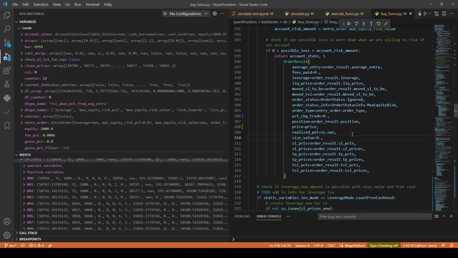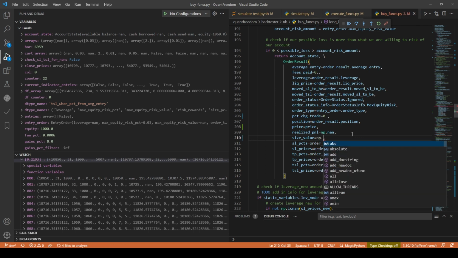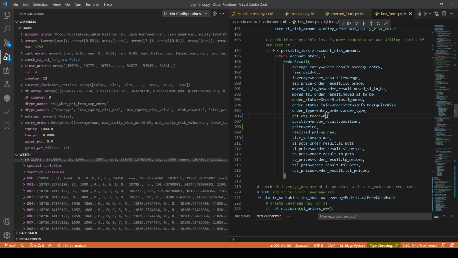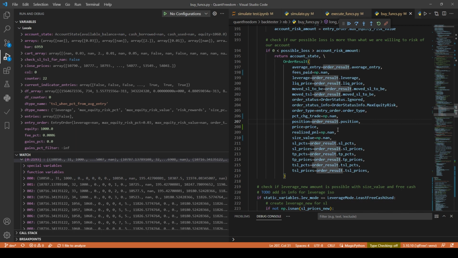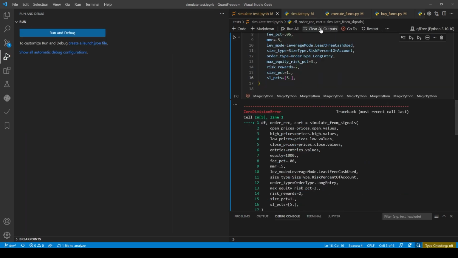Price size value needs to be in price, okay, that's fine. Okay, that makes sense, I guess.